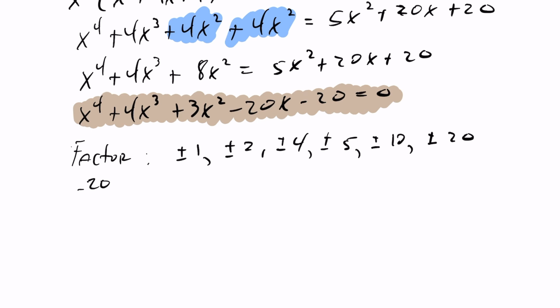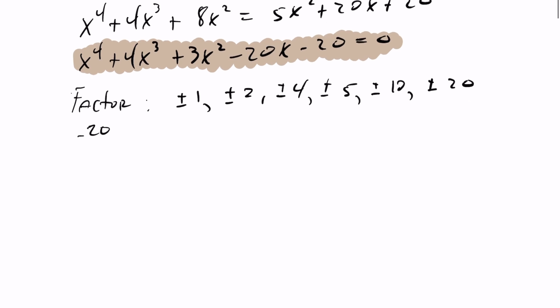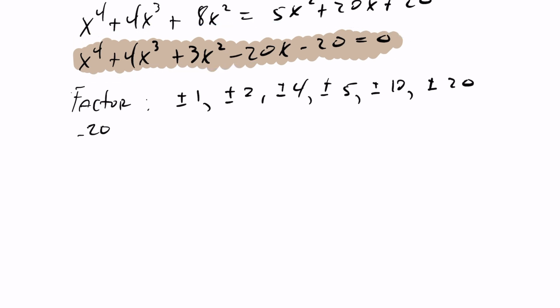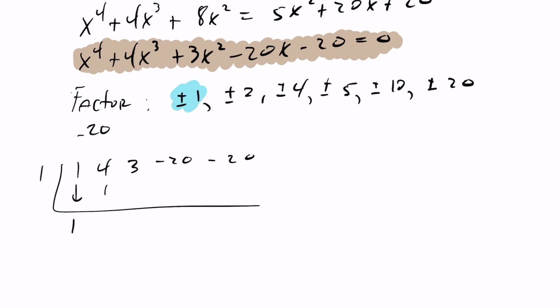So we're hoping that going through synthetic division, we can put ourselves in a situation where we find a root. Because we have a degree 4 polynomial, once you break it down to a degree 2 polynomial, you've got your quadratic equation. So I'm going to go ahead and try the roots here. I'll try plus or minus 1 first. So doing synthetic division at a root of 1. Again, you write down the coefficients of your polynomial in descending order. And going through this here, I can see that I do not get a remainder of 0, so that's no good.